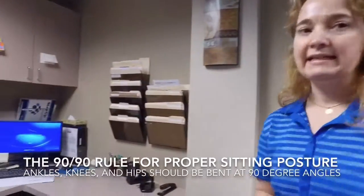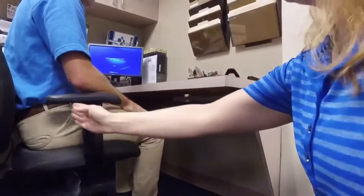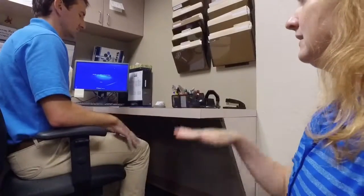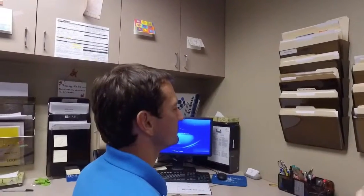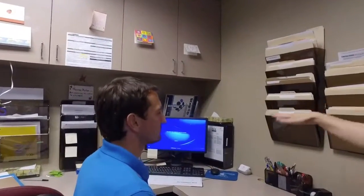Also, how we sit. People are often sitting at their desks for long periods of time. So Dr. Vogt and I will demonstrate the 90-90 rule. We want to position ourselves so that our feet are flat on the floor. We have a 90-degree right angle at the ankle, followed by a right angle at the knee, also at the hip. So we'd have to play with the seat height to get that correct angle. Then elbow rests — we want a 90-degree angle at the elbow. If he was working on a computer, we'd want to make sure that the desk height was also at the correct height to maintain that 90-degree angle of the elbow. Then, coming up to the head in relationship to the shoulder and neck, we want a 90-degree angle between the chin and the spine. So if he's looking up too much, we'd need to lower the computer screen down; if he's looking down too much, we'd have to bring it to eye level. You can play with the height of your screen — put books underneath or whatever you need to change the height — also with the height of your keyboard, to maintain that 90-degree angle at the elbow.